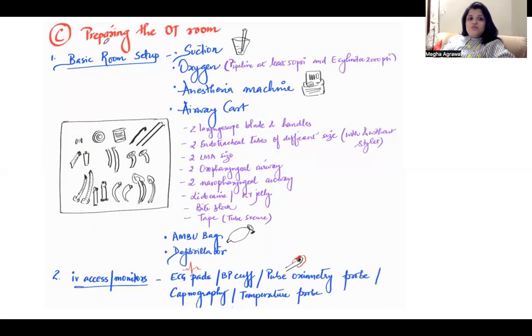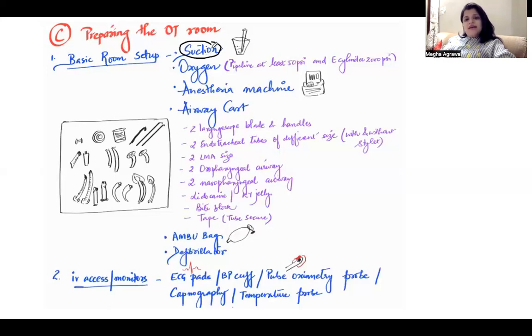The basic room setup means there are certain things you have to see in all the patients, whatever the patient, like suction. Suction is very important because the patient may drown in his own secretions, and there may be blood in the oral cavity or the pharynx, and then there is a chance of aspiration pneumonia. The blood or secretions may trickle down, and you want to prevent it because it may lead to laryngospasm, bronchospasm, and even death of the patient. So suction is very important. Before taking the patient, always check that the suction machine is working and adequate pressure is there.